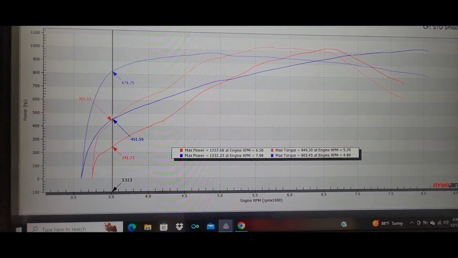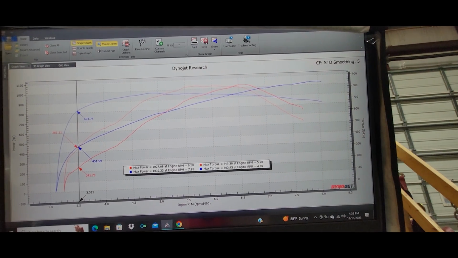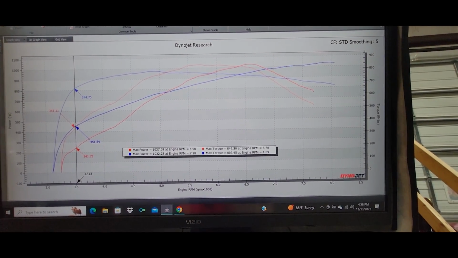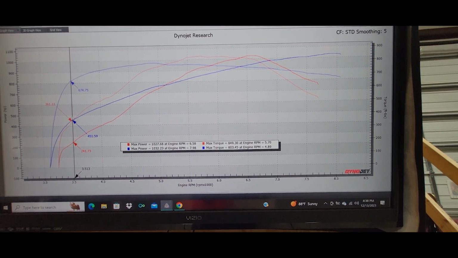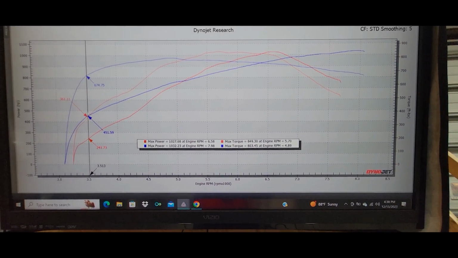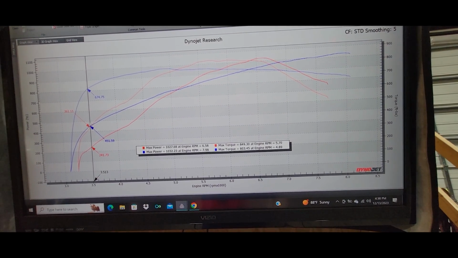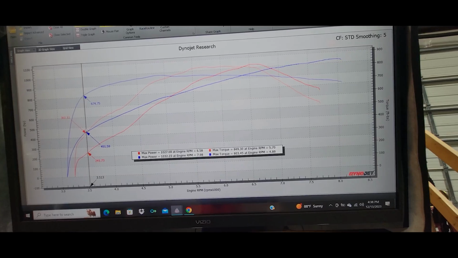You know, really, it's your cup of tea what you want. There's nothing wrong with the turbo setup. If you want to drag race with a turbo setup, you got to keep in mind where your power band's at with the turbos, and you got to be able to leave at that RPM range to be able to get a good 60 foot, make a good track time.